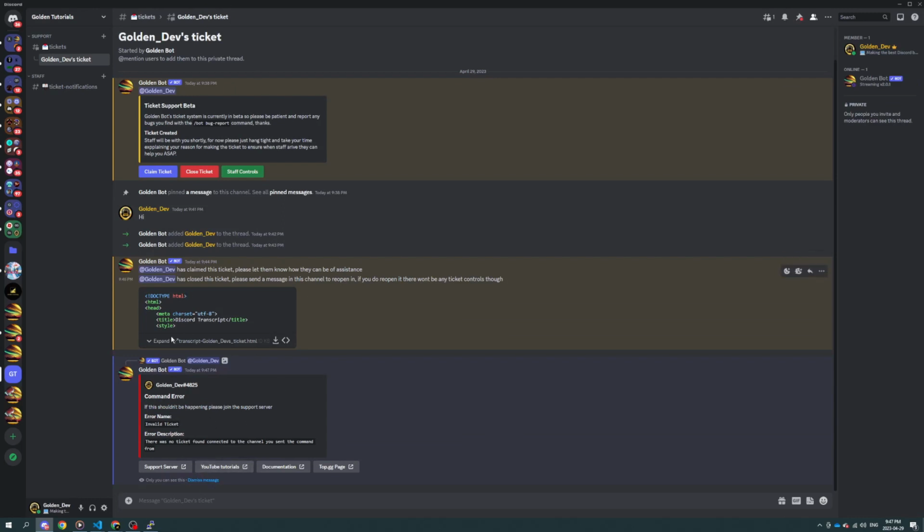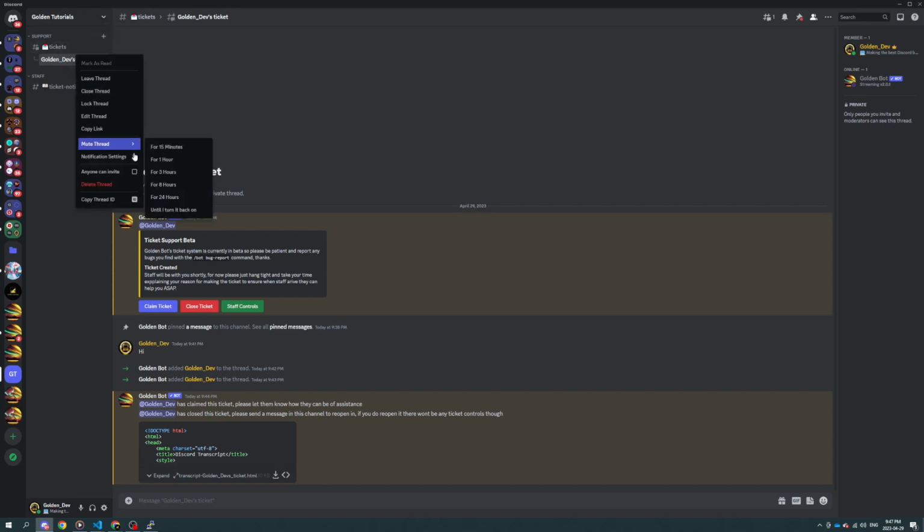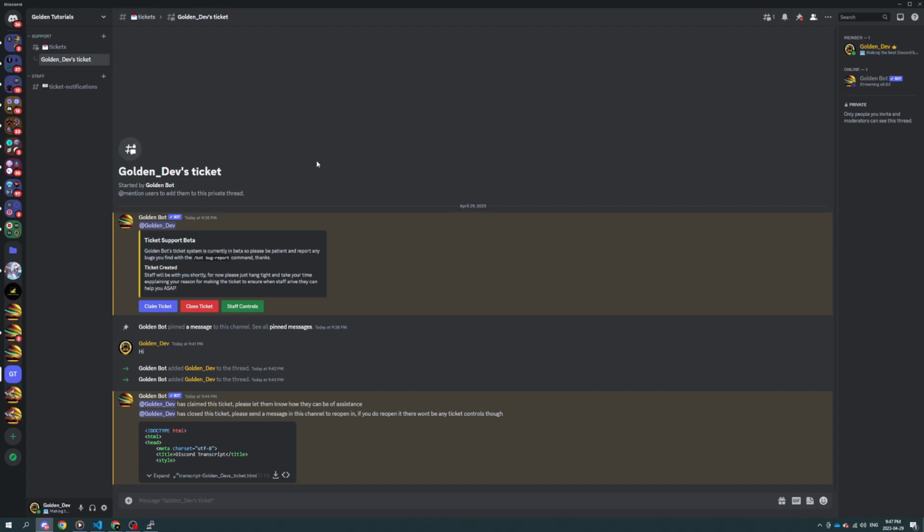Also, when you close it for now, you will not be able to reopen it with ticket controls. There are plans for a reopen command, but the way this works is as soon as the ticket gets closed, archived, or locked, so either it times out because nobody sent messages in it in like a week or something like that, I can't remember exactly what it is, if it's locked, or if it's deleted, it completely gets rid of all the data associated with that ticket, because it's just extra space being taken up by something that doesn't need to exist. So that's why that's like that.